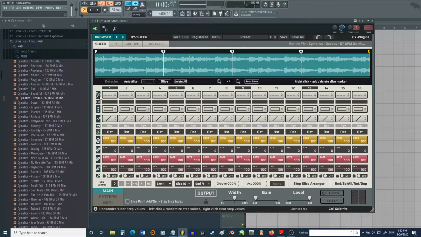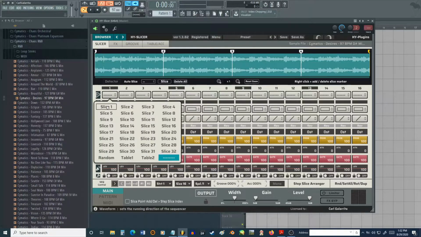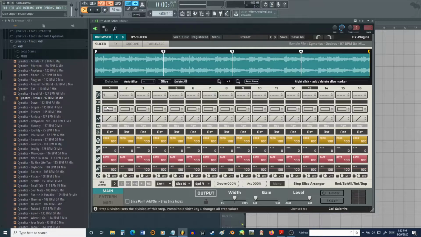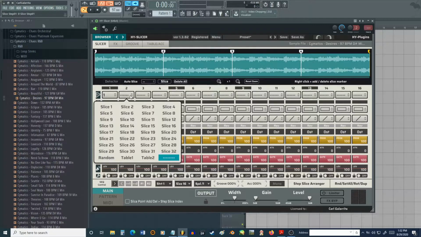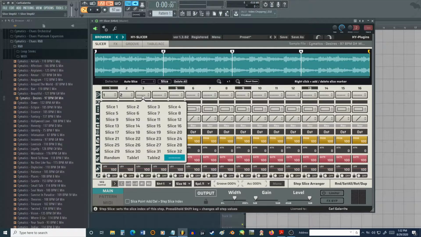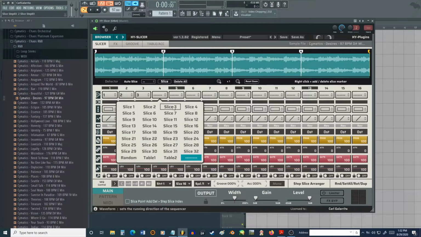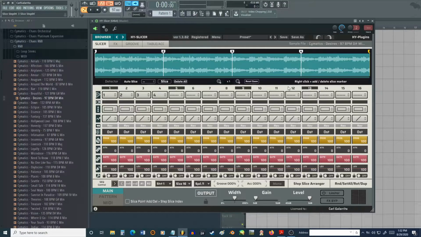So of course, with this symbol here that represents like a piece of slice, you can now slice. You can now assign on the first box section here that you wanted to assign the first section of the sample as slice 1, and then same thing with the second box here. You assign it to slice 2, and then you do slice 3, and then 4, and then so on.